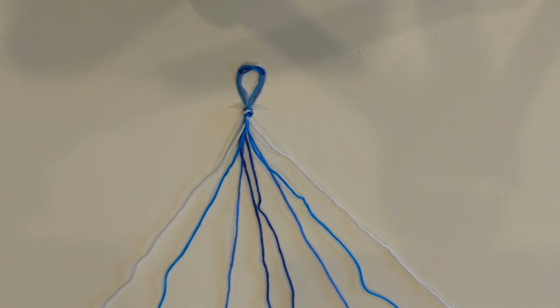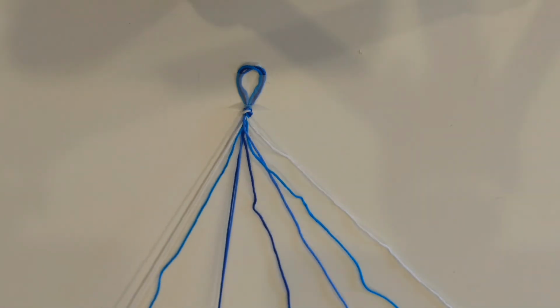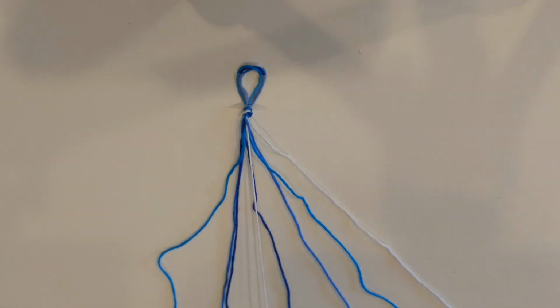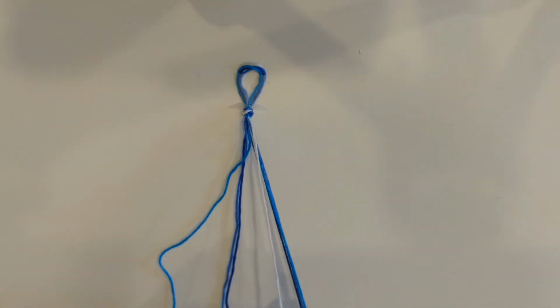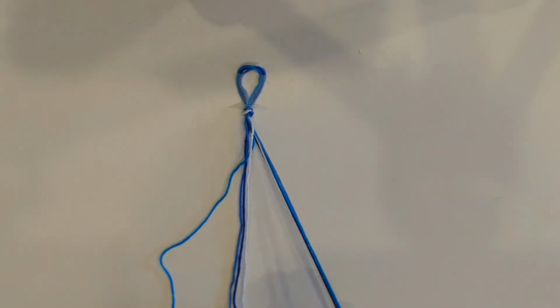But now once you have all the strings like this, you're going to kind of just braid it in a fishtail. So you're going to take the outside string and cross it over to the middle. So like this. And then take the white one on this side and cross it over to the middle. And you're just going to keep repeating that.